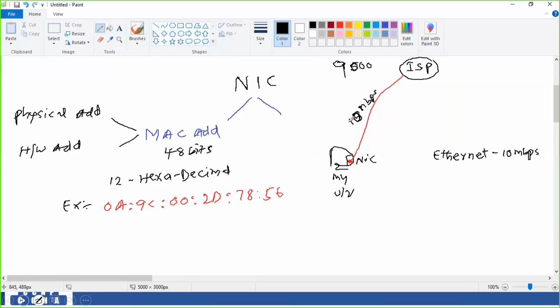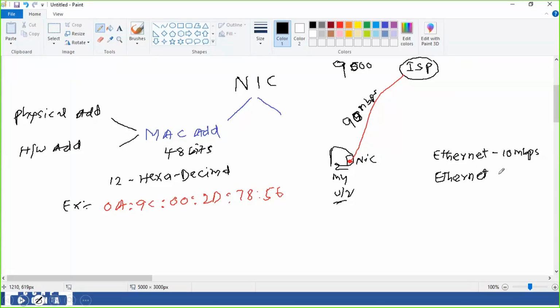Now 9,000 rupees I'm paying to the ISP, and ISP is giving 90 Mbps speed. So then as an engineer, how much speed can I reach on the internet? 10 Mbps only, yes. Because my NIC card maximum can support how much speed? Ethernet 10 Mbps, but I'm paying 9,000 rupees to the ISP. ISP is allowing 90 Mbps, but still I can utilize only 10 Mbps. So how can I utilize 90 Mbps speed? We need to upgrade the card. Yes, so we need to upgrade your Ethernet card.